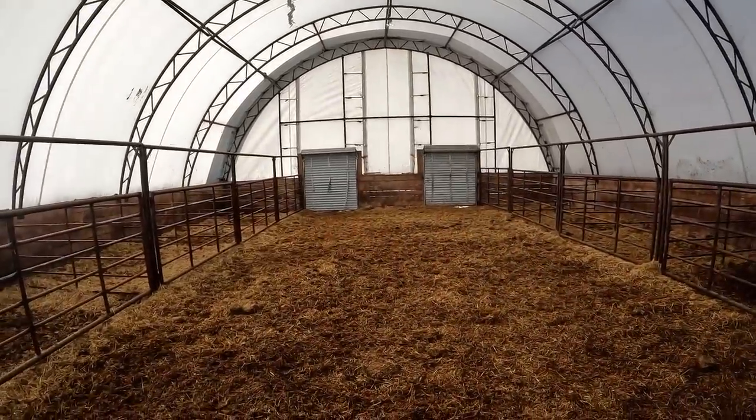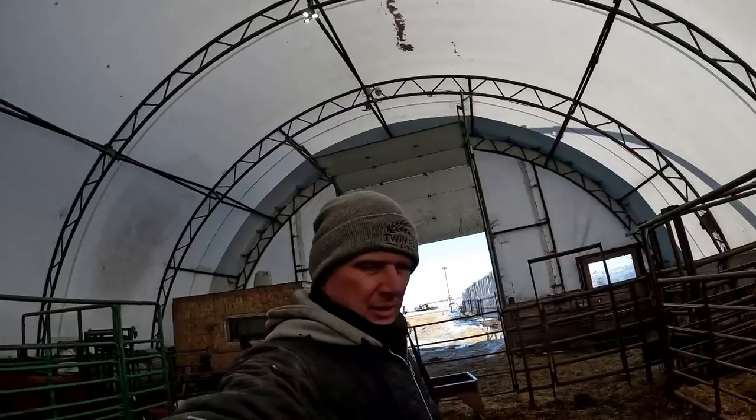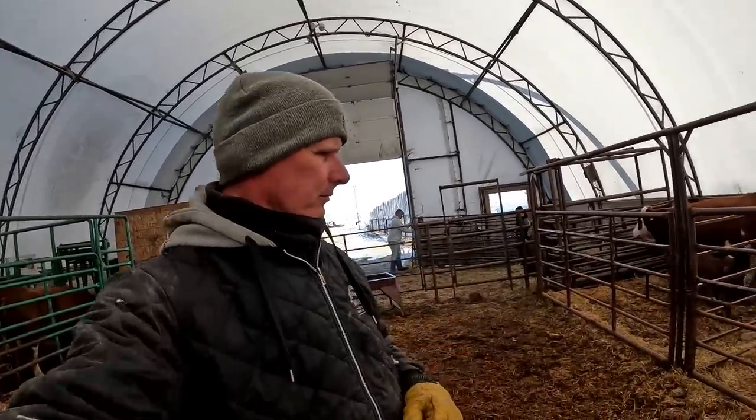We're gonna take all the manure out. Last year, typically what we use, we like to keep the straw in here and not clean it out every day or often, just because it creates heat in our cold climate. We just keep putting fresh straw on. When the straw is decomposing and breaking down with the manure, it creates heat and keeps it a little bit warmer for the cows to lay on. So that's why we continue to lay fresh straw on, so that it's fresh.